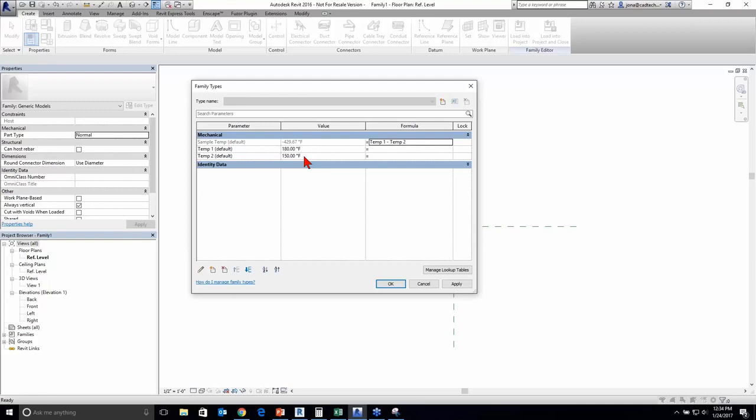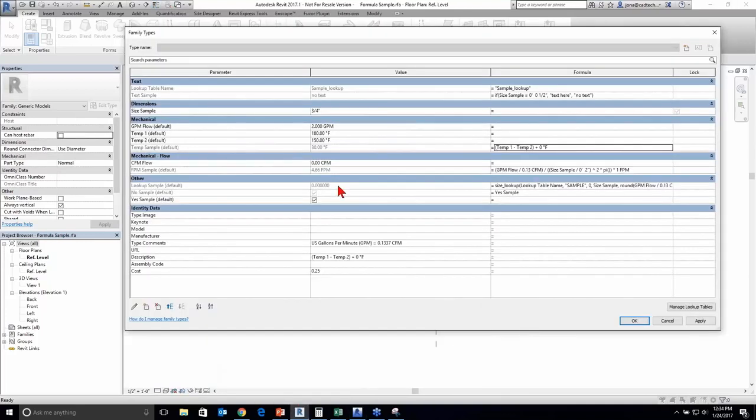And then it's converting that back to Fahrenheit. So again, what we'd have to do is add that plus 0 degrees Fahrenheit here to get that 30 degrees Fahrenheit. Not always the most straightforward, but we do have our workarounds and our tricks to get Revit to return the values that we need.